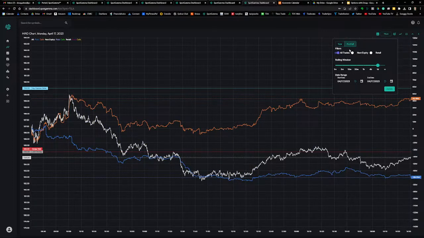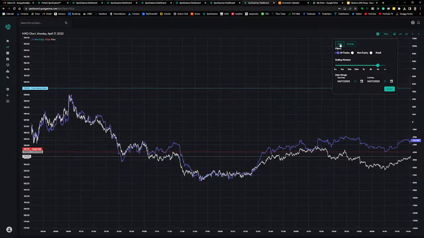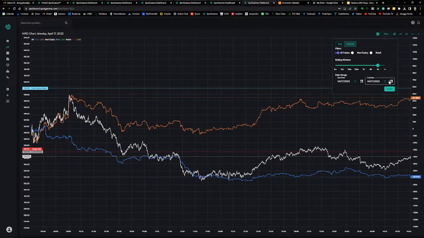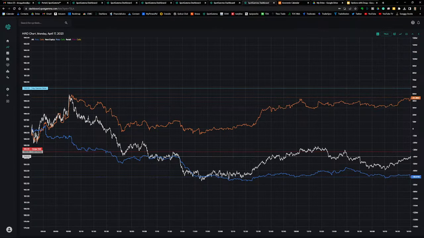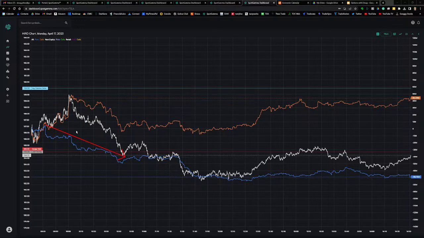And this is separating puts and calls. The orange line is showing call transactions, and the blue line is showing put transactions. And what this is showing is that pretty much from the open, about 10 minutes after the open, traders started buying puts. Initially, they were buying calls, a rising orange line. They started selling calls, and price moved lower, setting up the short.